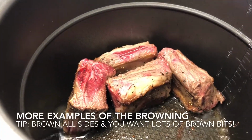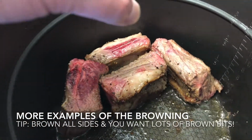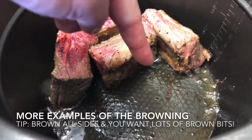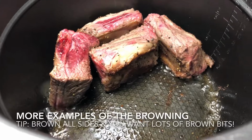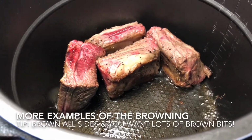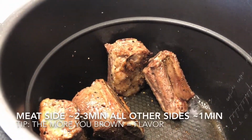Cook the sides. Again, 30 seconds to a minute just to get them brown. The thinner they are, they'll start browning up anyway. And again, this is just to lock in that flavor as well as to build those nice little brown nuggets down there. And I'll show you what that's for. That's going to add flavor to your actual cook. Alright? So double purpose. Sear the meat, get some flavor in there, as well as start getting those little bits down. We're going to brown all the sides.